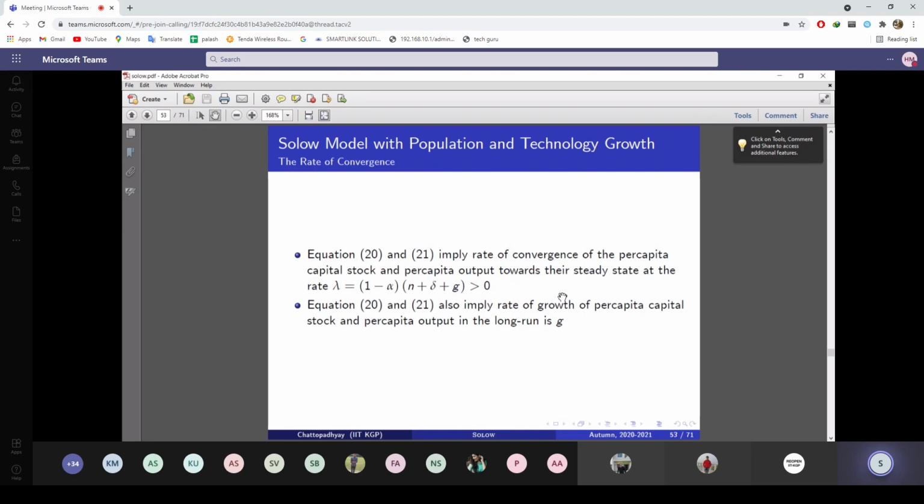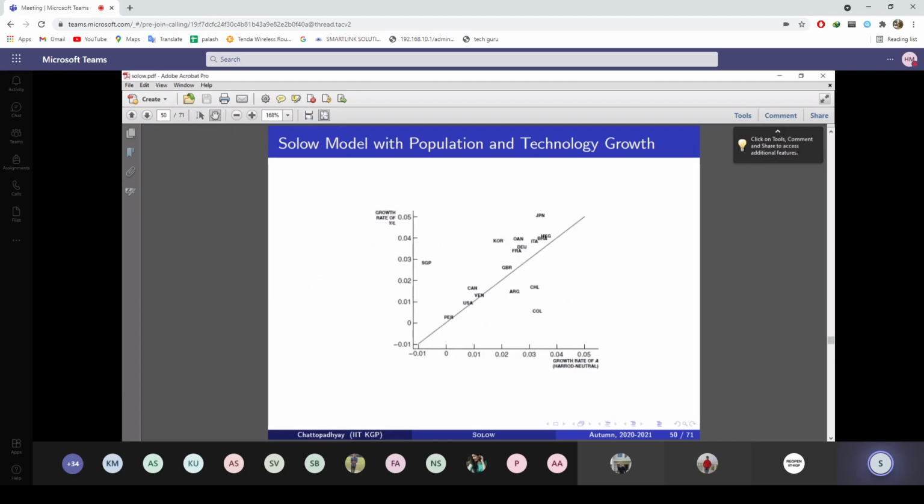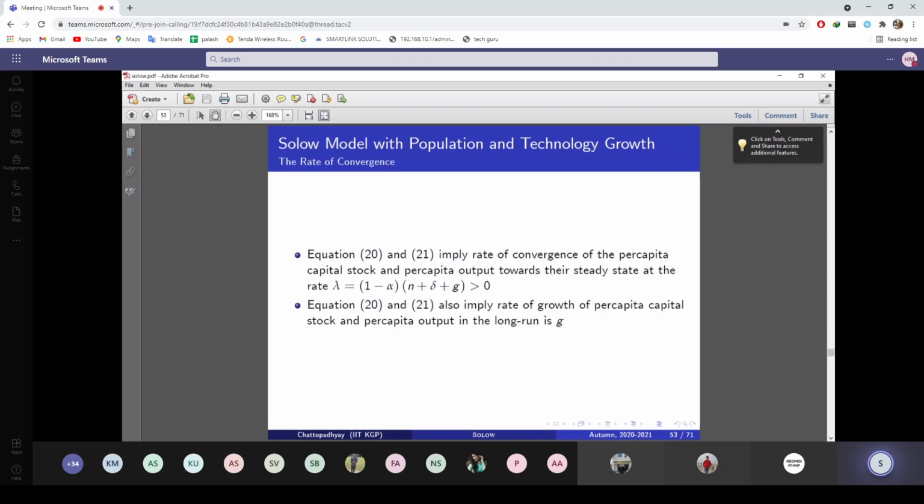So there are two ways people realized that in that production function, K_t to the power alpha, A_t N_t whole to the power 1 minus alpha, some element is missing. One is this part: if I calculate the convergence rate with this production function, it gives me a faster convergence. And the second part is this particular figure, where for some countries the rate of growth of per capita capital stock and the rate of growth of technology are very far away.